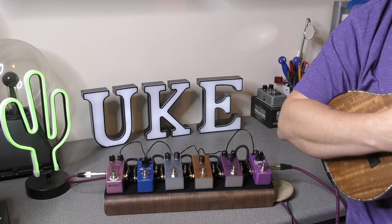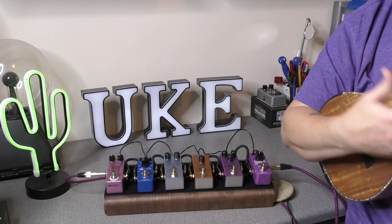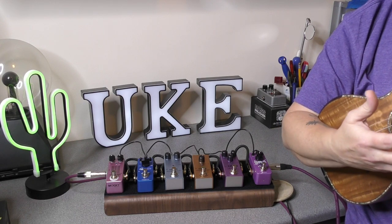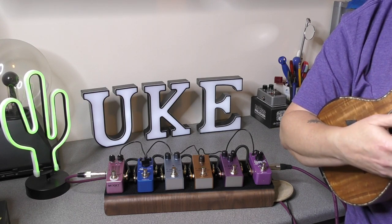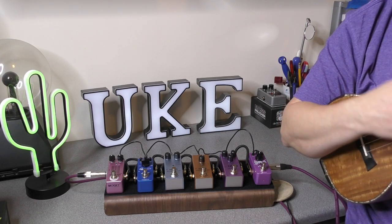I'm going to play the same thing again, but this time without the overhead mic on, just purely what is coming out of the amplifier. So imagine if you were in a gig, this is what the audience would hear, okay?